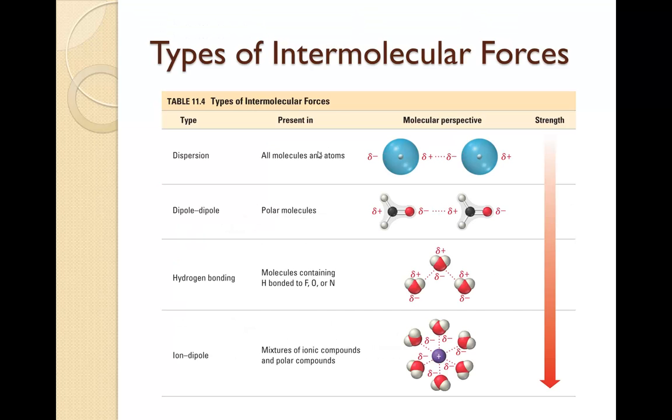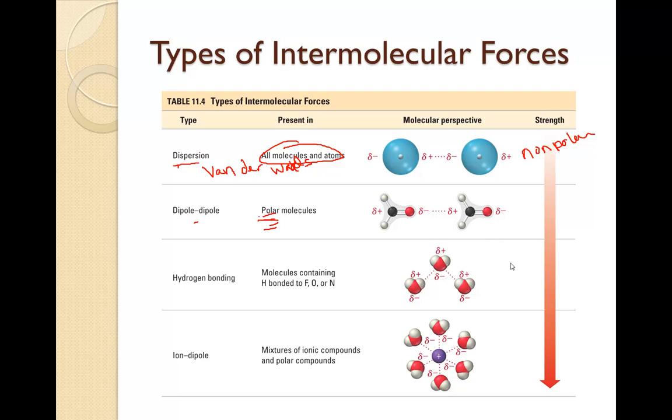Here's a list of types of the intermolecular forces. Dispersion, also called the van der Waals forces, are for two things that are nonpolar. And we're going to discuss all of these in greater detail in a moment. Dipole-dipole are for polar molecules. All molecules have van der Waals, whether nonpolar, polar, or ionic. They all have van der Waals. However, the dipole-dipole is only for polar. Nonpolar doesn't really interact with the dipole-dipole.